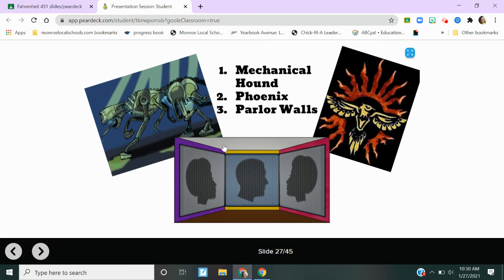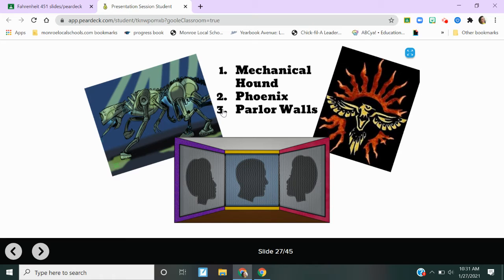Okay, some things we need to be aware of. We already talked about the phoenix, but we need to be aware of these 2 things. Yesterday I told you about the parlor walls. Remember, it's the TVs that are the size of the wall and they're interactive. Millie, or Mildred, Guy's wife, calls them her family. So when she talks about her family, people get very confused. She's not talking about literal people. She's talking about these characters that she plays. Imagine a real life-size version of Sims or something like that, where you just interact with these characters in this world that you created. That's what she calls her family. So when she gets upset about her family, it's the TV.